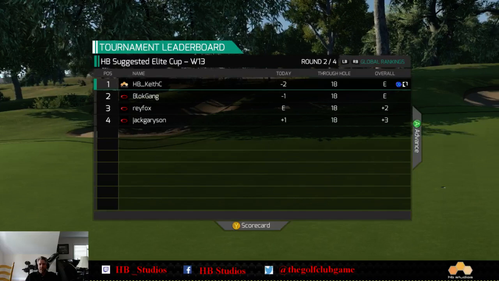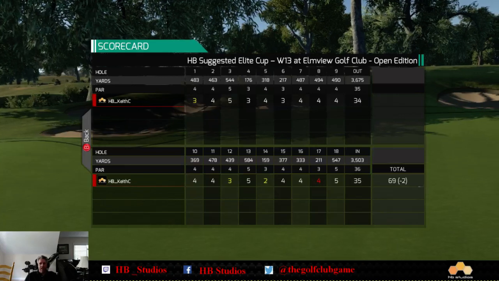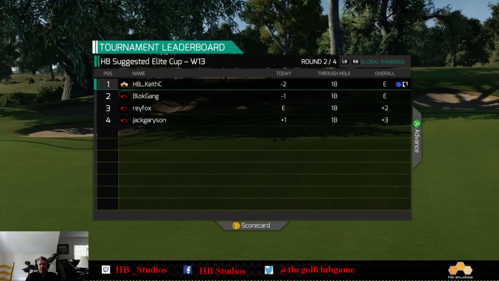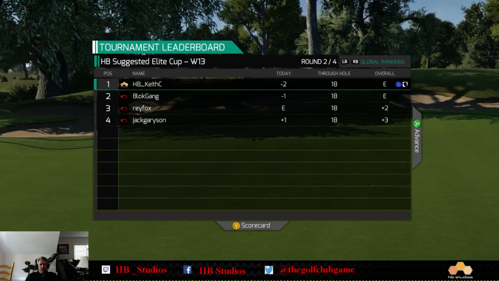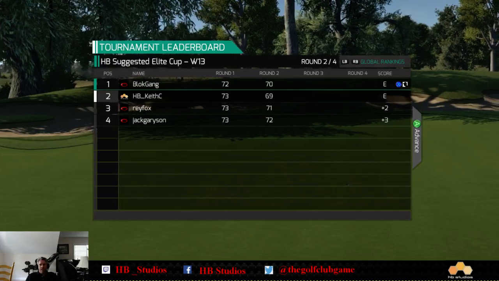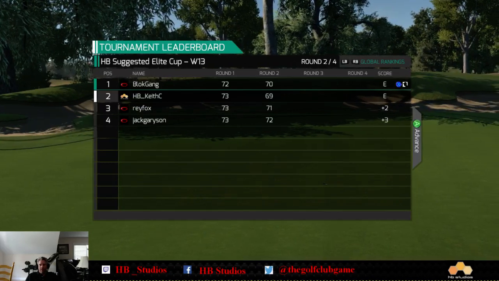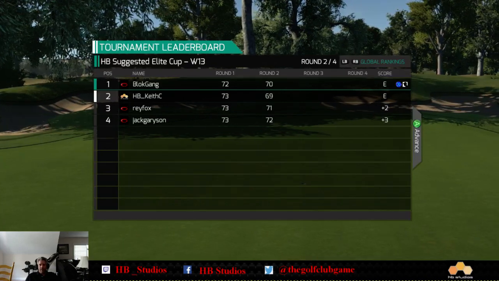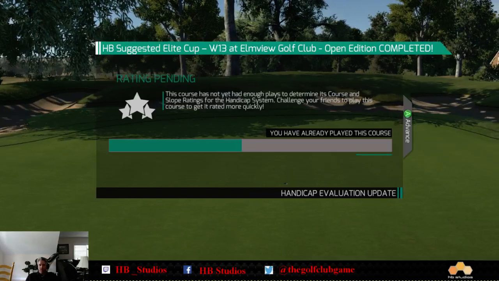All right, so, I'm pretty happy though. Minus 2. Just had the one blemish there on 17, so I'm pretty happy with that round. That leaves me even overall for the tournament. Bloke Gang even as well. Ray Fox plus 2. Jack Garrison plus 3 overall. So as you can see, I shot 73 in the first round. Came back with a 69, so got the round of the tourney so far. Even though this is just the PC guys, of course, not doing too bad, I think. So let's move across, and now I'll play my other round.